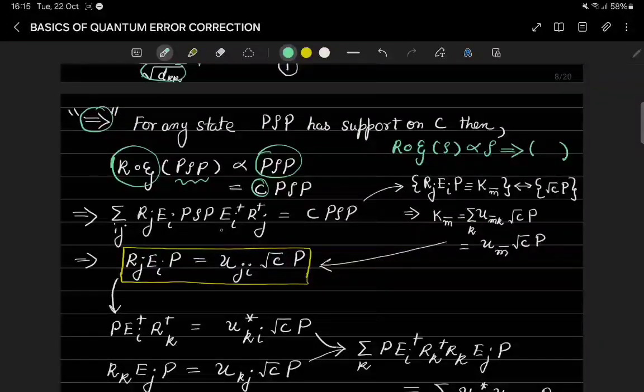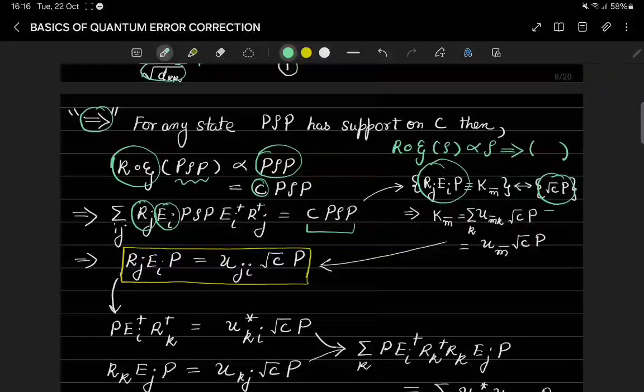Now what we do is we can write epsilon as E_i, so these are the Kraus operators for epsilon. We can write the recovery operation as R_j, these are the Kraus operators, and on the right hand side we can write C_P rho P. Now what we see is that the Kraus operators on the left side, which has these elements, are identical to the Kraus operators on the right side, which has only one element.